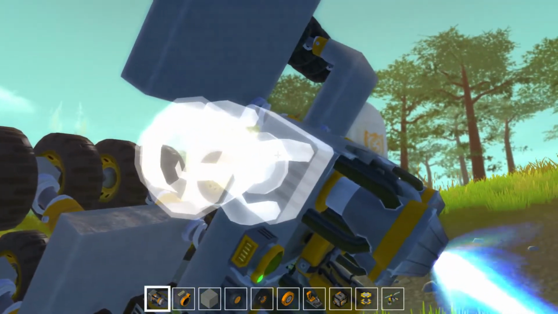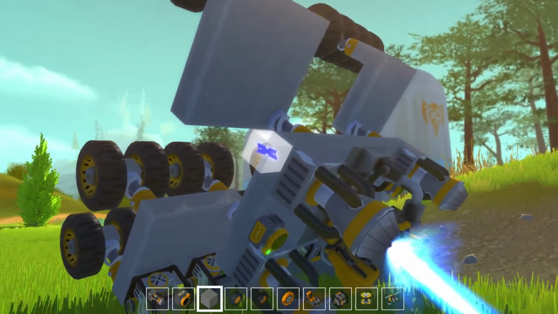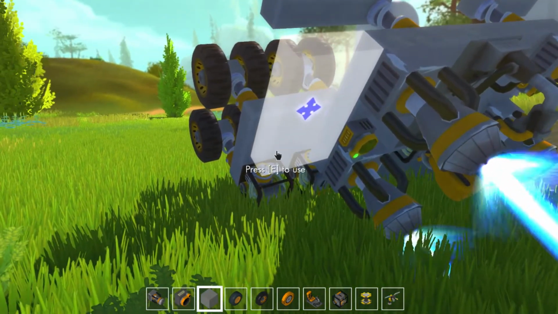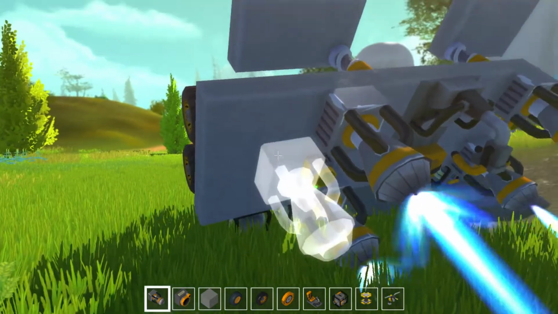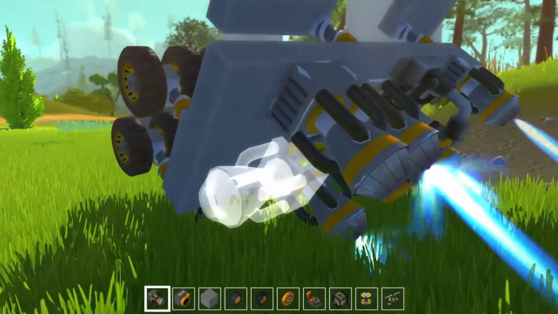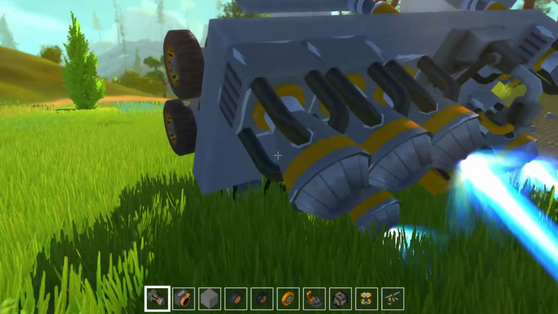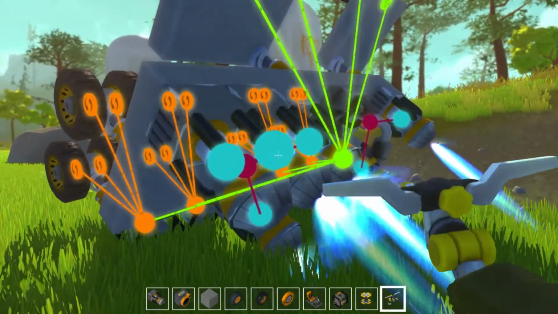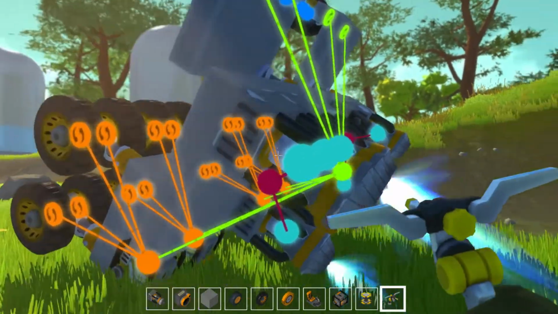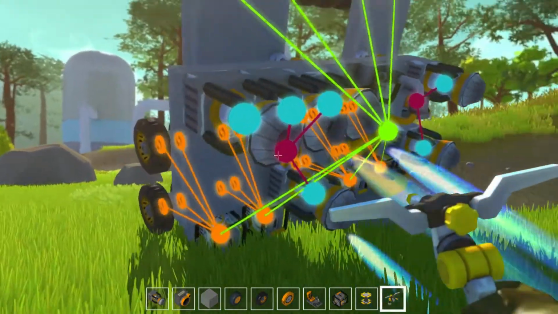Let me rotate this. It's not going to let me put it there. Boo. Okay. Thruster. Stop moving. Thruster. Okay, connect those up. Boop. There's another one. Uh-oh. Come on, you can do it.